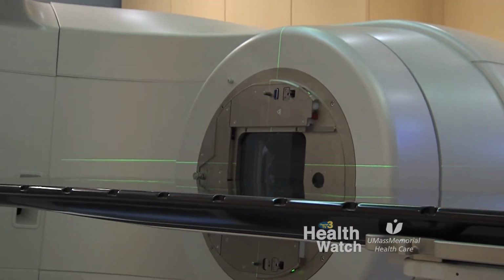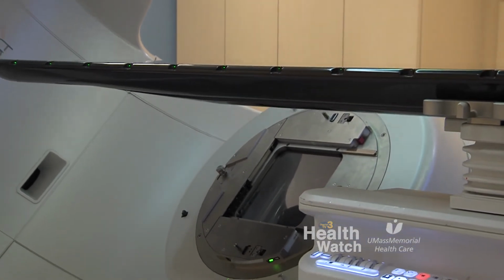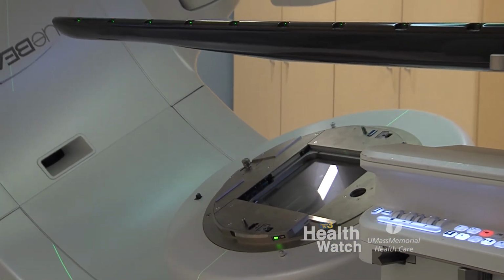What the TrueBeam has embedded in it is the fact that the gantry of the machine can move dynamically at the same time as the motion of the leaves. And this allows for a more rapid treatment. And this is really what limits the amount of time the patient has on the treatment table. So with static intensity modulation treatments, we would actually be treating people over a 25 to 30-minute period of time. This is now compressed to 10 minutes, with the use of the volume modulated arcs. And it's made a big difference in every disease area. The breast patients do not have to breath hold. There are a variety of techniques that permit the use of this technology in every disease site. There are clear advantages.